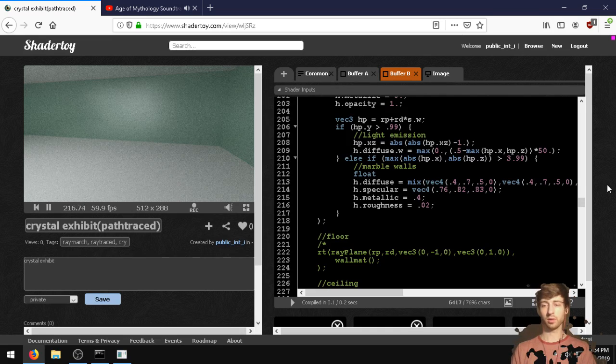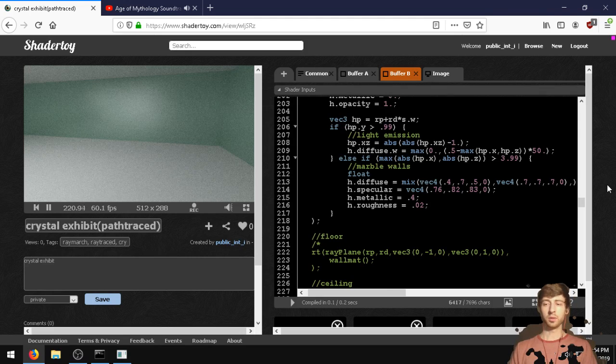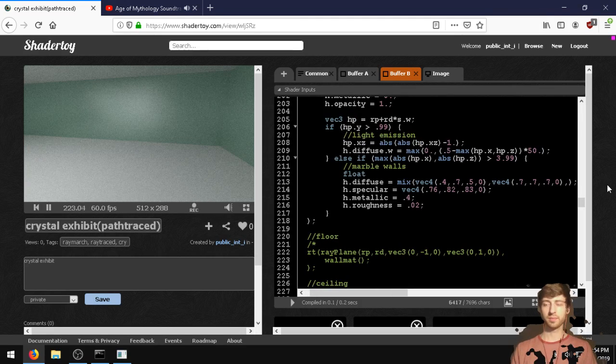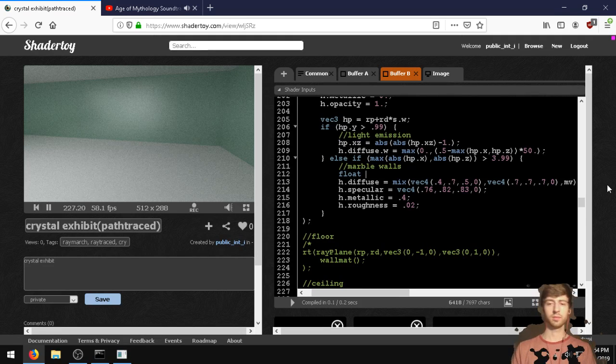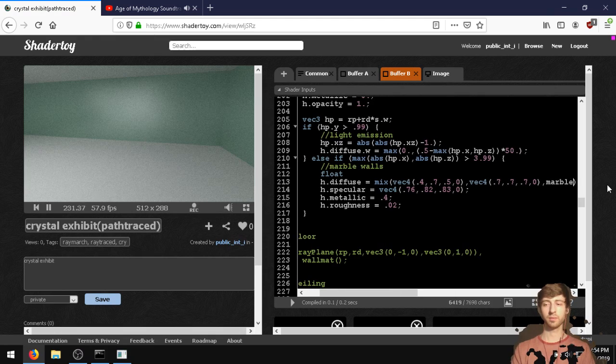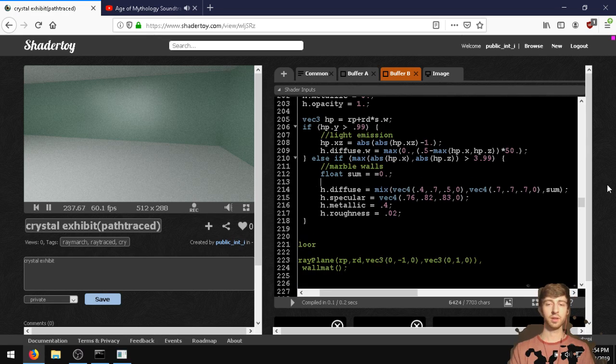I don't know if I want to lerp between a lighter color. We'll try that first. I don't know what I want to call it. Just going to call it sum because that's what it's going to be.